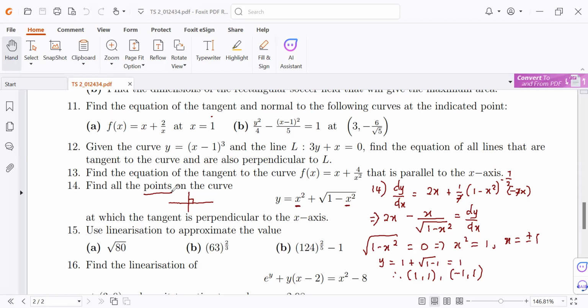So what I'm saying is you differentiate. Why do we differentiate? Because the first derivative is the gradient equation, the gradient of the tangent line. If the question was asking us to find the normal, we would use the relationship between the gradient of the tangent and the gradient of the normal. We don't go directly to the first derivative. We use the other relationship, but you would first need to find the tangent gradient, which is found from the first derivative.